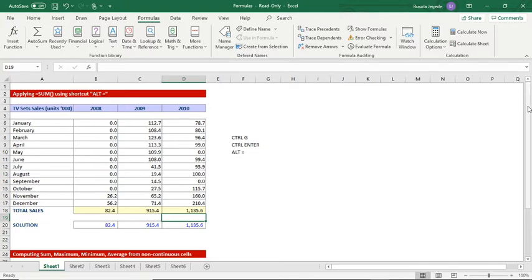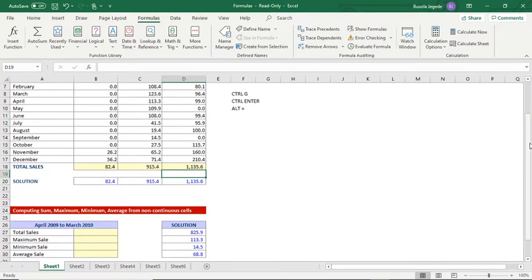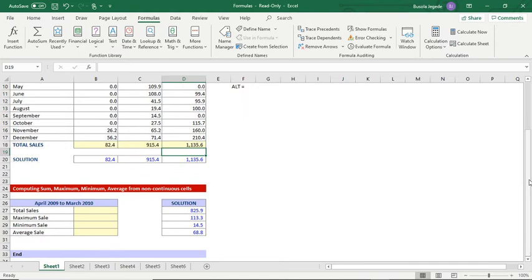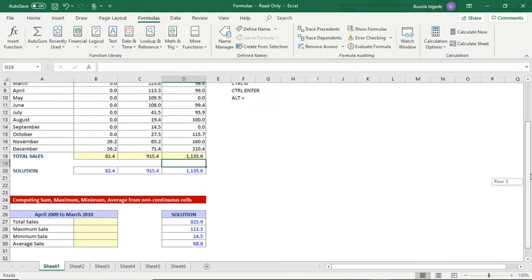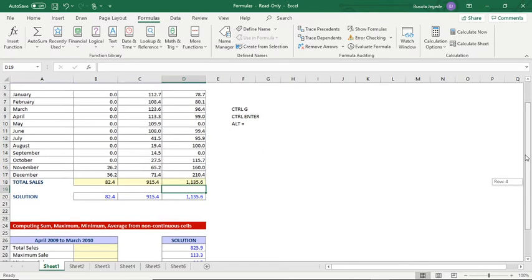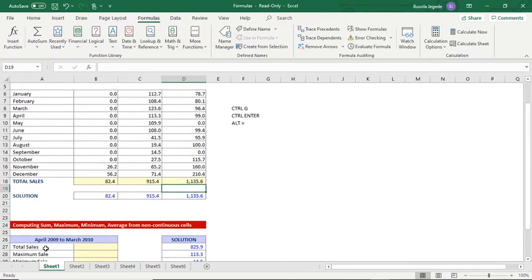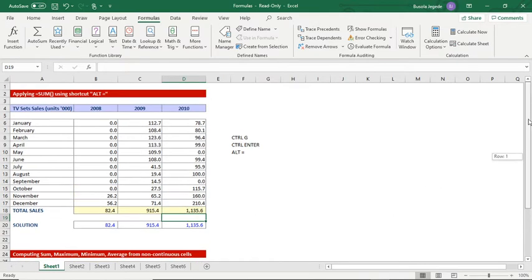Okay. Now we're moving on to the max, min, and average for non-continuous cells. What do you mean by non-continuous cells? So assuming we want to find the total sales from April 2009 to March 2010. April 2009 here, all the way to March 2010.